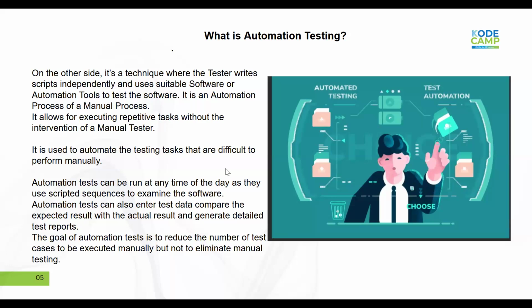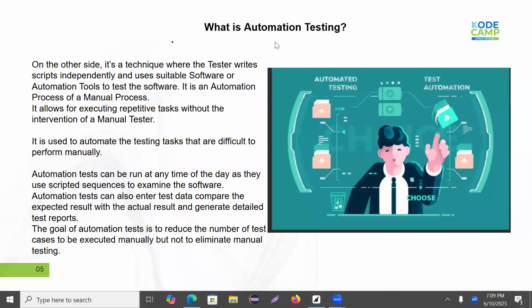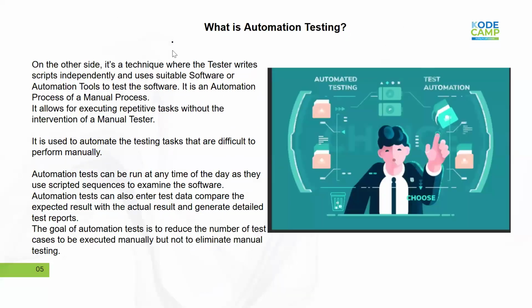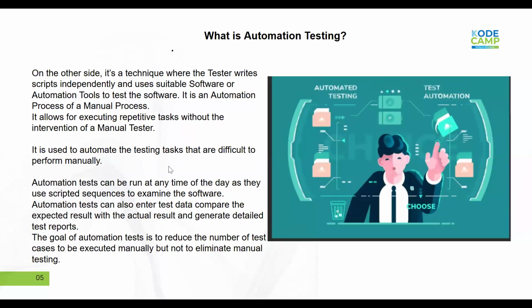So, the majority of people believe that automation testing is here to eradicate manual testing, but it is a lie. Because even if you don't understand what you want to test, there's no way you'll be able to write a script. So manually, you still have to test that application before you start writing your script. So that is that. Do you have any questions regarding what automation testing is all about before I proceed?